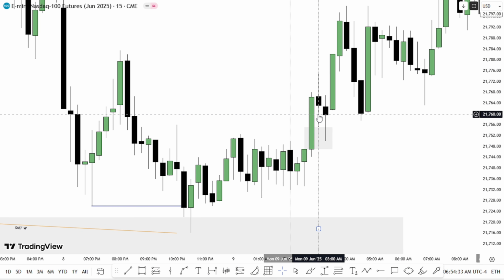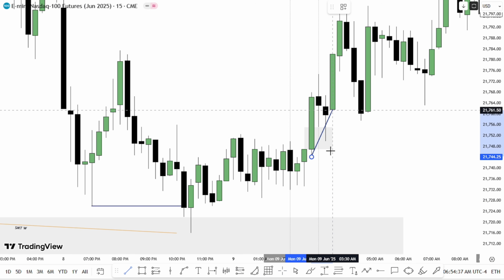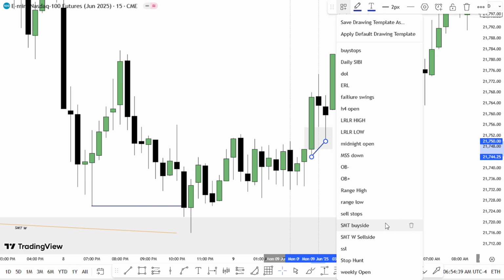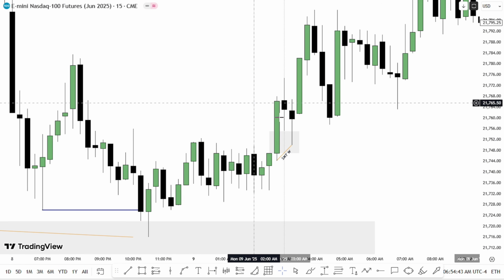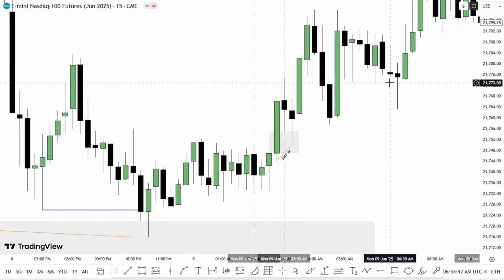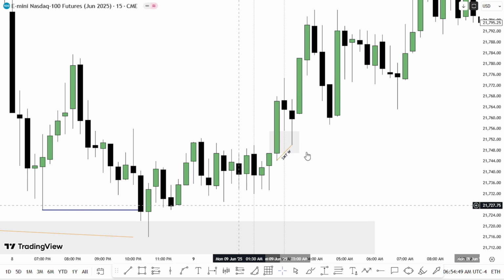Now you can see that 3 a.m. just opened up pretty low. Now you need SMT, right? Of course, that was an SMT with ES. Don't worry about that, I know this chart. This is actually the chart I didn't engage on. I just engaged on the New York session trade, and I'll be breaking that down on the same day.